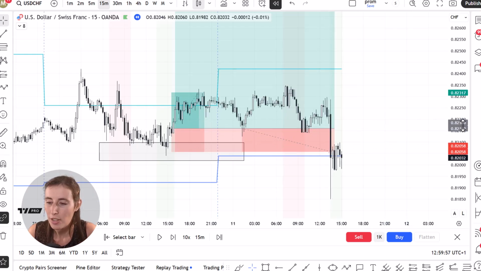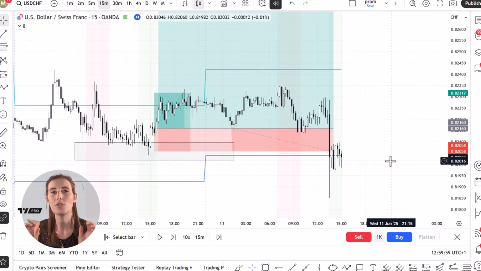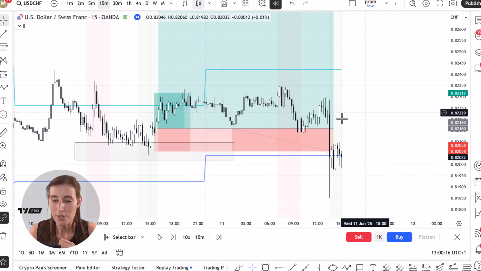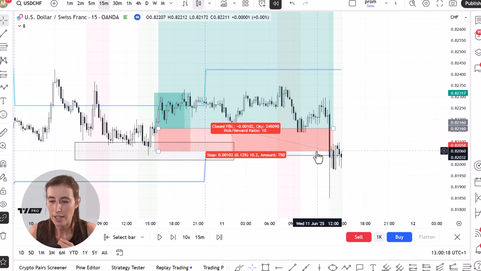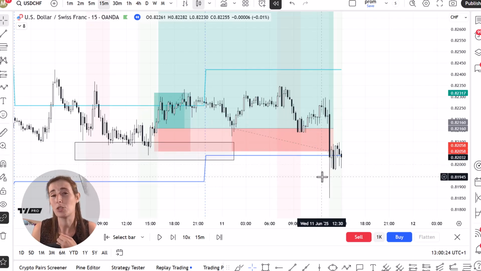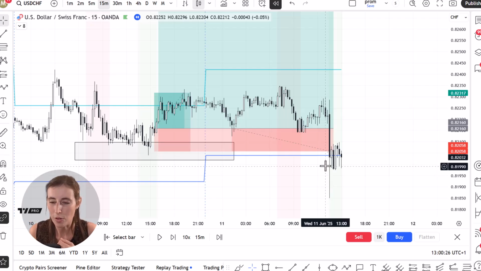And unfortunately, the thing with news that people forget is it's not just a risk of the trade going against you because of that news release, because of the fundamental aspect of it, but also it's important to remember that during a high impact news release, the spreads usually go very large, which can produce slippage. And that's what happened to me. So price came down, it hit my stop on my second position, but because of the slippage, it actually meant that I had double the loser, which was really unfortunate.